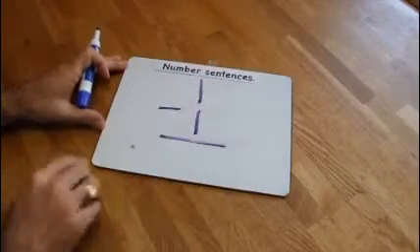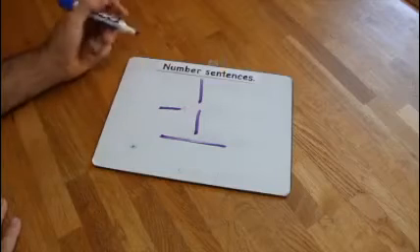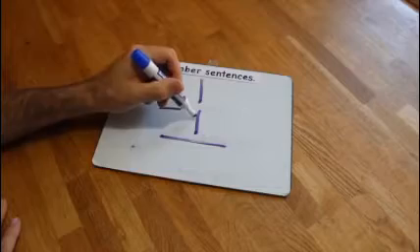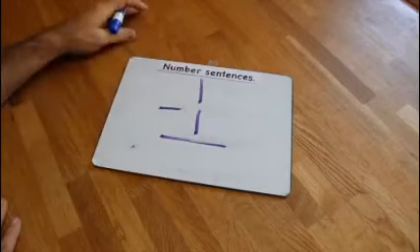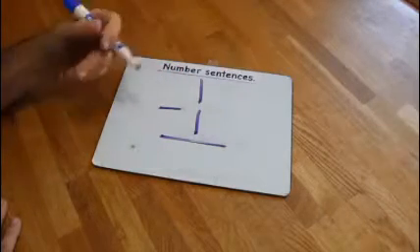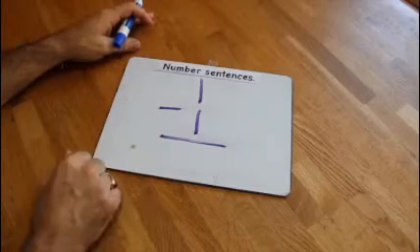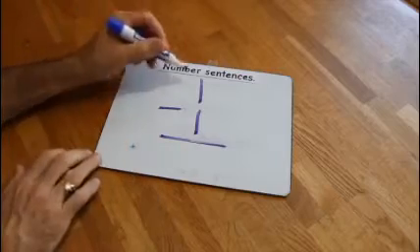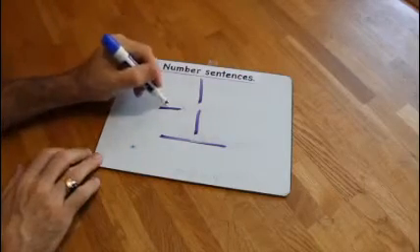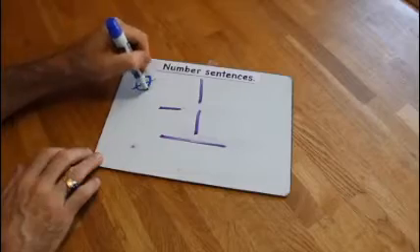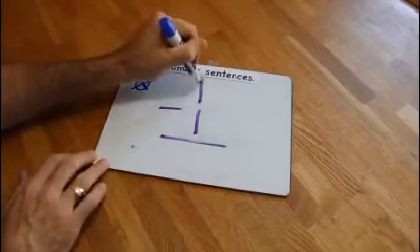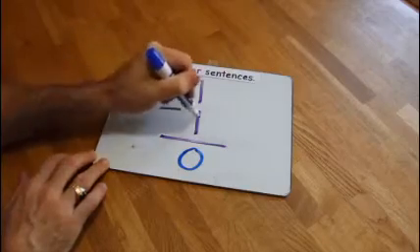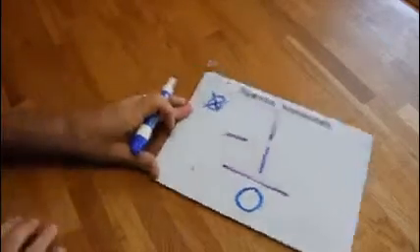Number sentences. Here's our vertical subtraction this time. Here we go. Let's read it. 1 minus 1 equals. Remember that minus means to take away. Do your mental math. Use your fingers. Or do a picture. Start with your 1. Minus means to take away. How many? 1. How many are left? 0. Keep it in a nice straight line. Read it. 1 minus 1 equals 0.